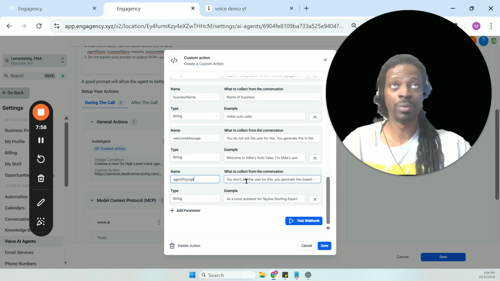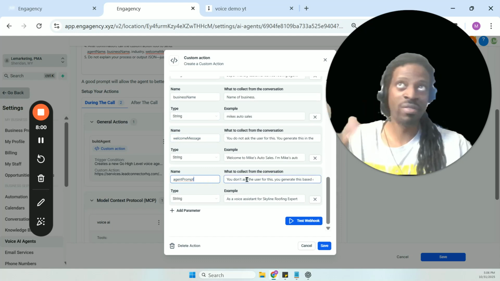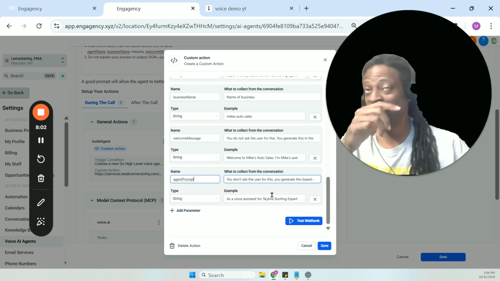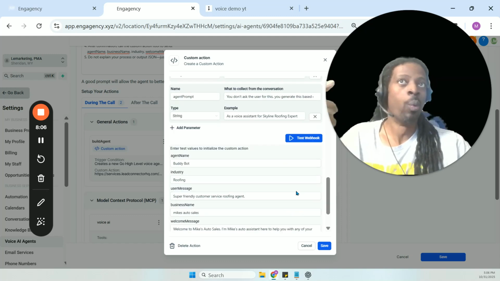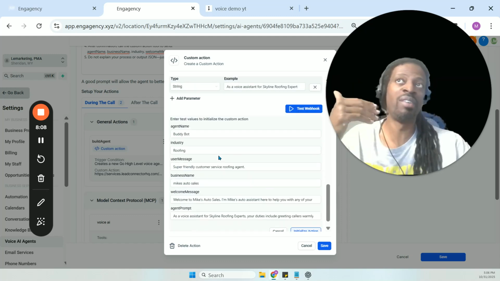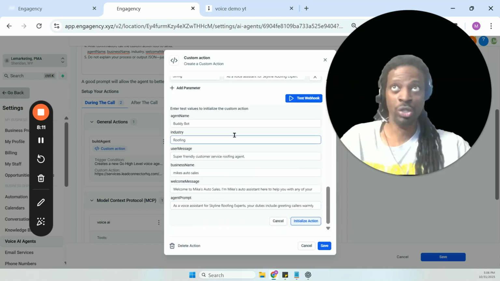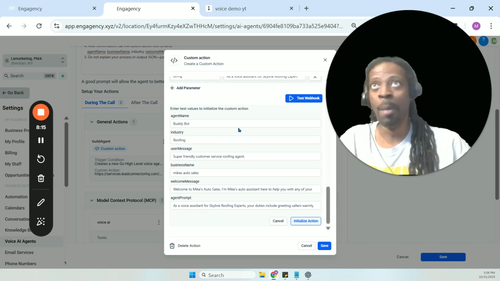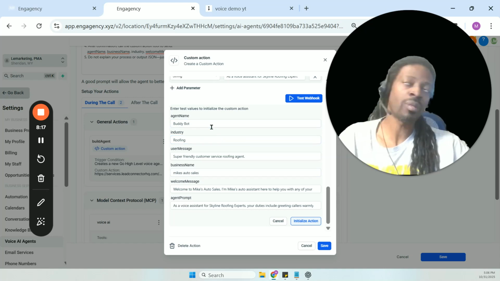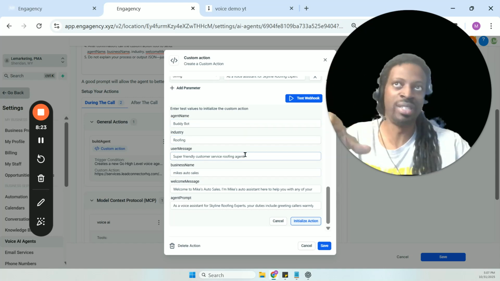It's all here. Once you have all of that done, click the test webhook button. It's going to give you these values here. You can change these and submit just to make sure things work. You can change these on the fly, it doesn't matter.